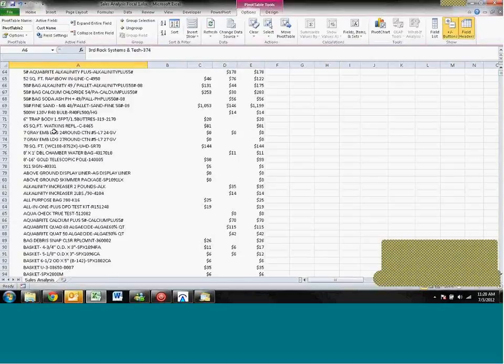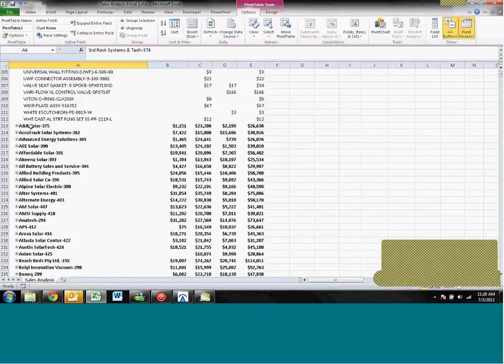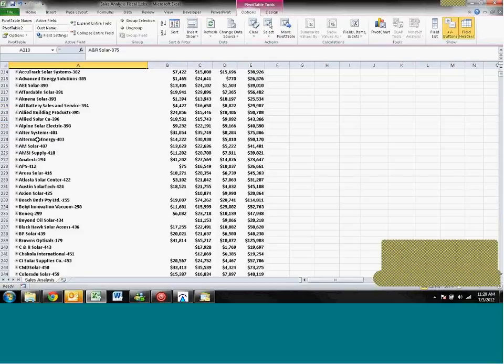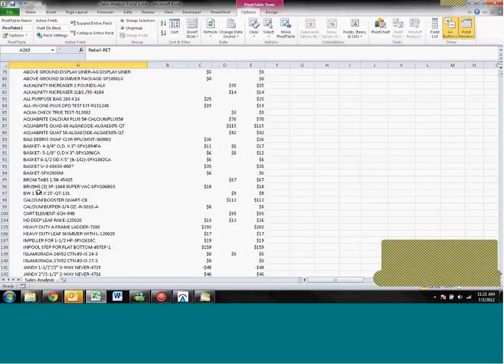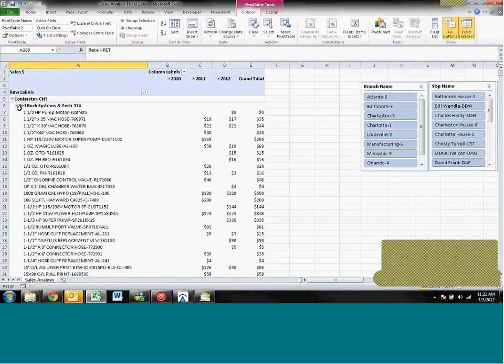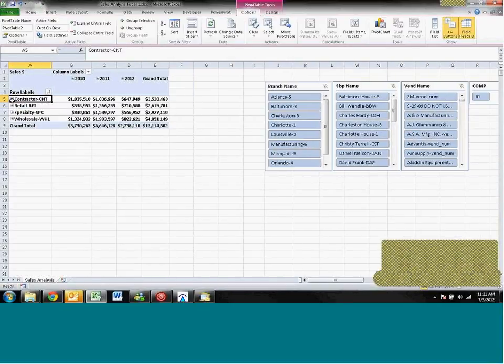Now, if I scroll down this list, notice that I get to the end of the products for that customer, and I've got the next customer. So it did not expand all of the customers down to that level, just the one that I clicked on the plus symbol. If I go further down the list of customers, I can see the other 3 customer classes, and it did not expand those either. It only expanded the first one that I clicked on, only the customer level, and only this customer class level by clicking on that plus symbol.